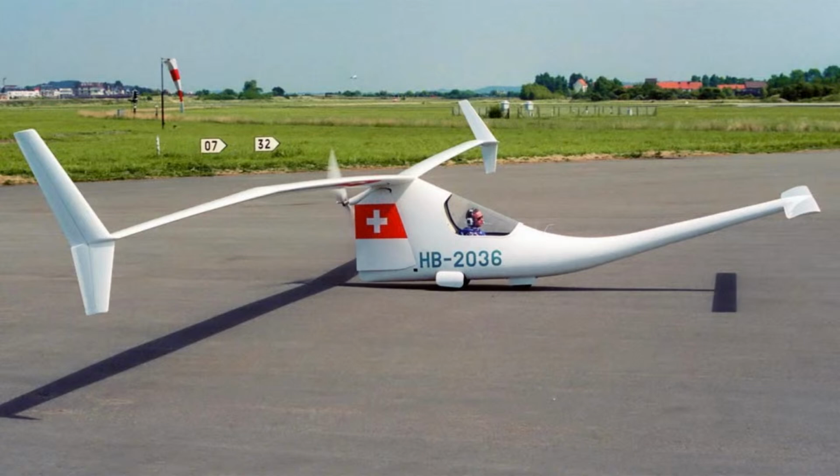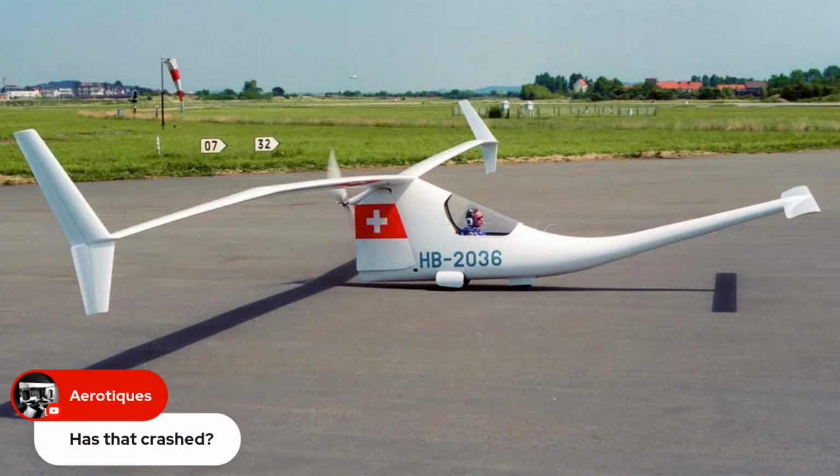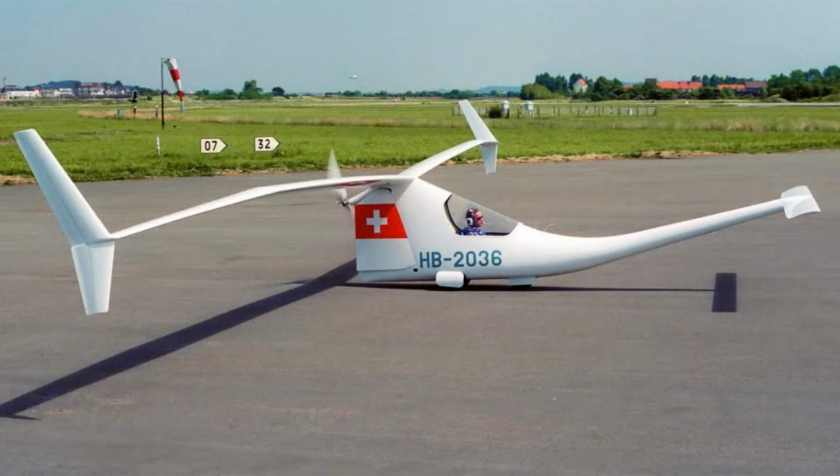This was built by a Swiss guy called Hans Farner, funnily enough, in the late 70s. It's got a 42-to-1 glide ratio, which is pretty impressive. But I think the most impressive thing is that long snouty thing with the canard on front, which was a different control system. That whole proboscis on the nose moves forward and back and changes the angle of attack and the pitch.